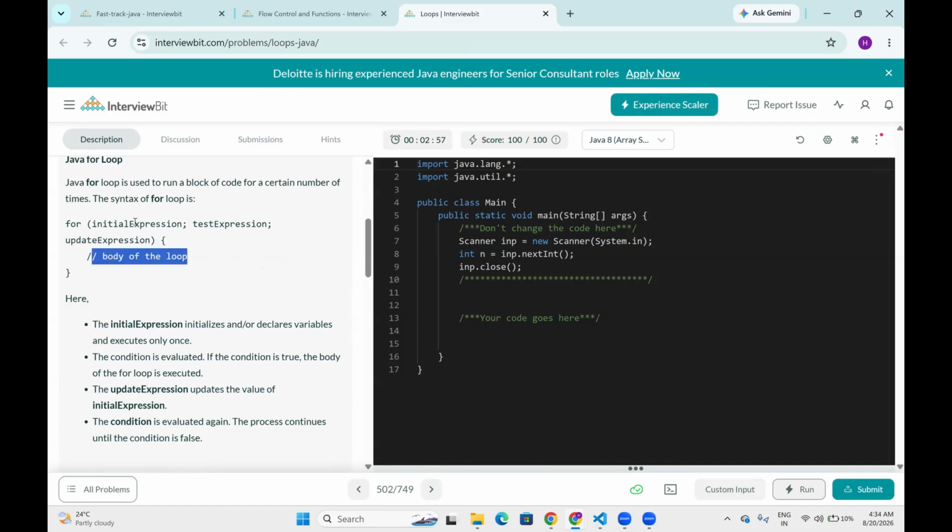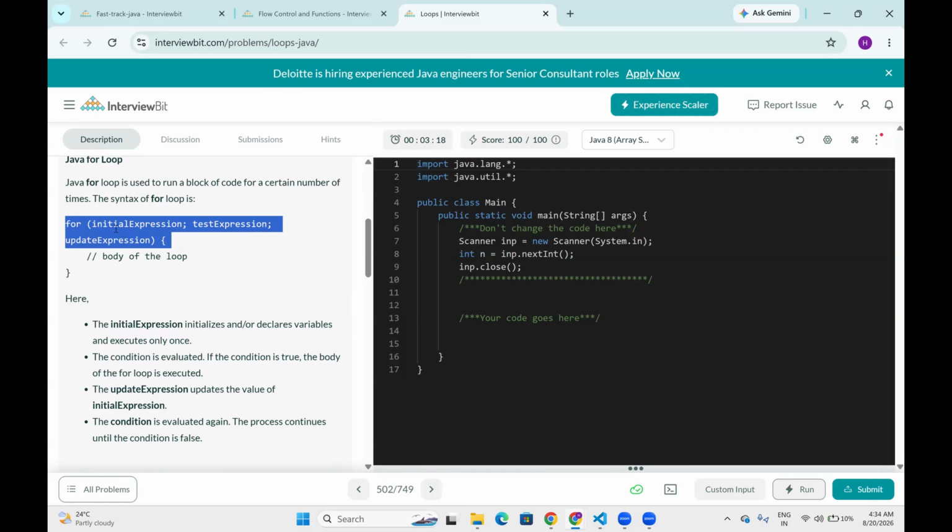The first is the initial expression, something that you define initially within your for loop. The test expression is the condition in which the loop should continue running. And the update expression is where you are updating your expression.